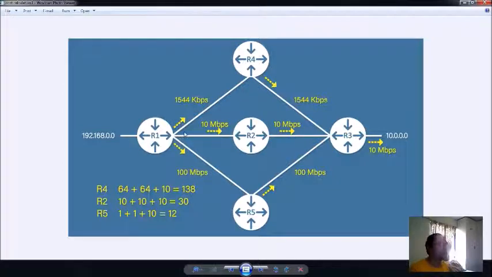So let's say for example this is a serial connection from R1 to R4, then serial connection from R4 to R3. So 1,544 kbps, and that is 64, right? 64 plus 64 plus 10. Okay, 10 Mbps man ang Ethernet na ni. You get the idea? Okay, good. So, kung 10 Mbps siya, ang mahitabo ani is you are going to add 10, 64 plus 64 plus 10, that's 138.